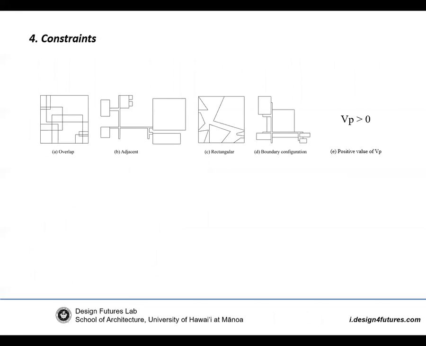In order to avoid any anomalies, various constraints were set. If the morphological structure established by the dimensions violates any given constraint, as is shown on the screen, then the set of the dimensions computed from the input range is filtered and not passed on to the optimization process by penalty functions. There are 5 basic constraints necessary for maintaining the essence of the design of Mondrian's painting: overlap, adjacency, rectangular shape, boundary configuration, and positive proportionality value.